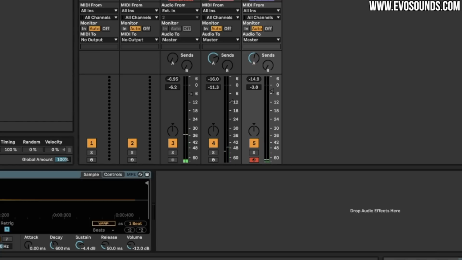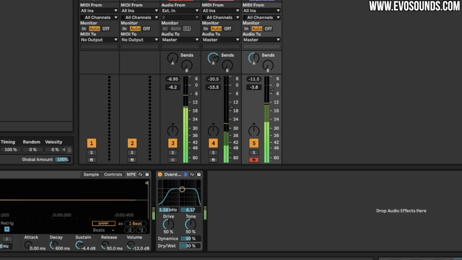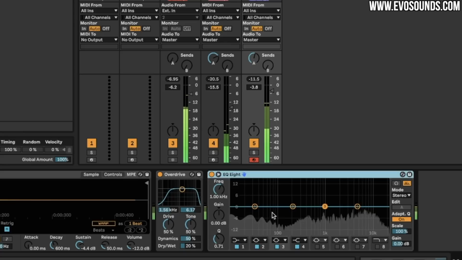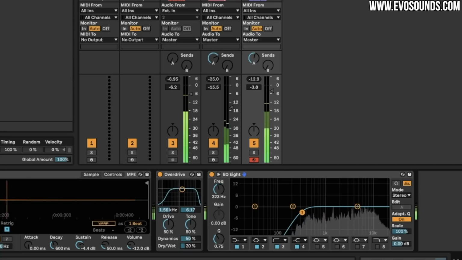The open hat, let's put an overdrive just to get it to smack a little harder. EQ to remove lows, because saturation and distortion does not discriminate, man. That will distort anything you give it, so you gotta be careful. It usually brings in a lot of lows you don't need.